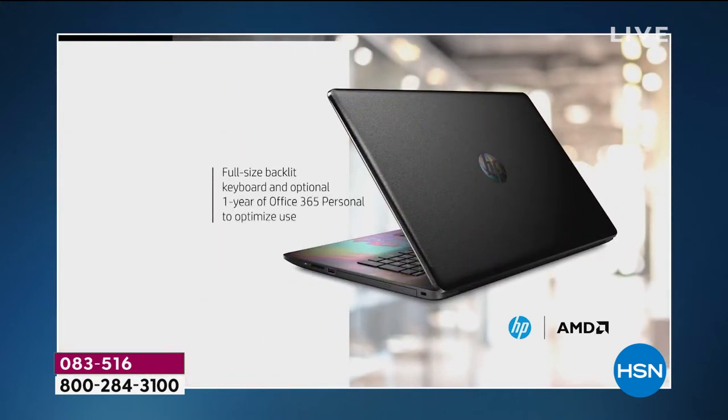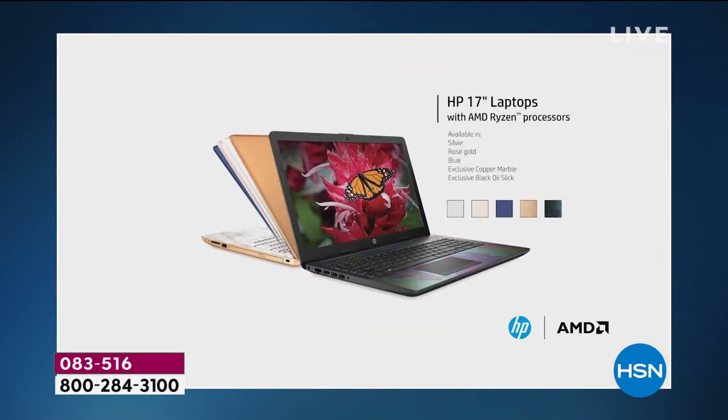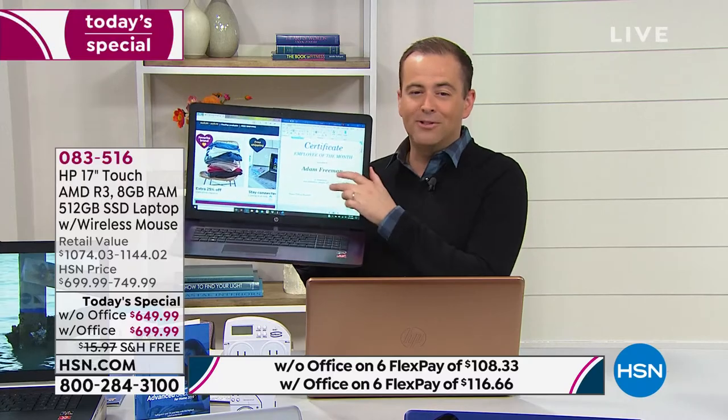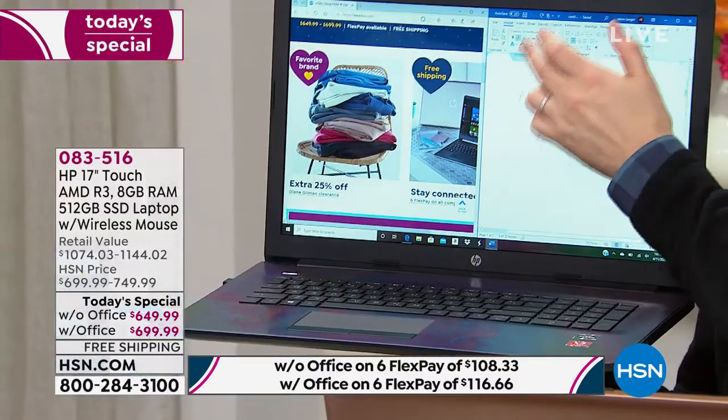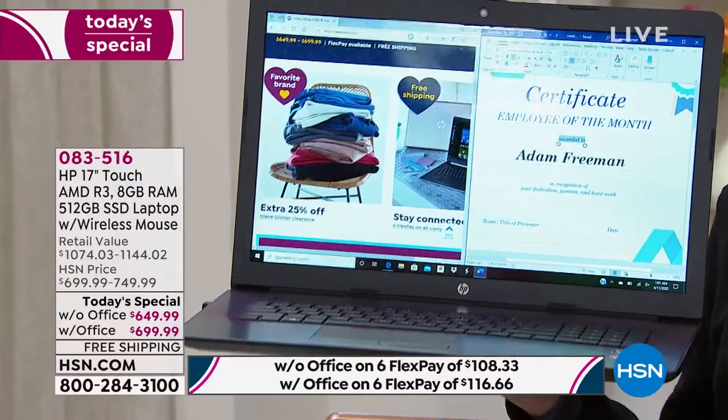This has a massive 17-inch touchscreen, the AMD Ryzen processor on the inside, which delivers power and performance. Oh, it's a solid state drive as well, less moving parts. It means it's lighter at basically 5 pounds. It means it's faster when you turn this on. It boots up so, so quickly. It means that battery life is extraordinary, and because you've got a touch screen, you can do so much so easily. There's a lot to get to, and I know there's very little time.